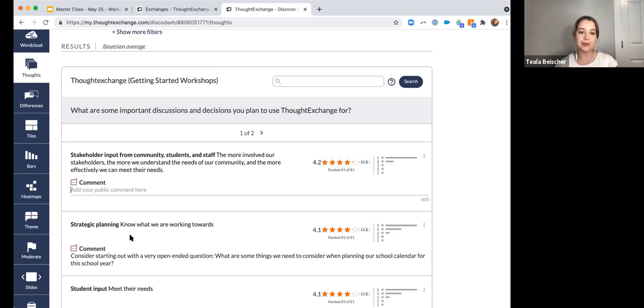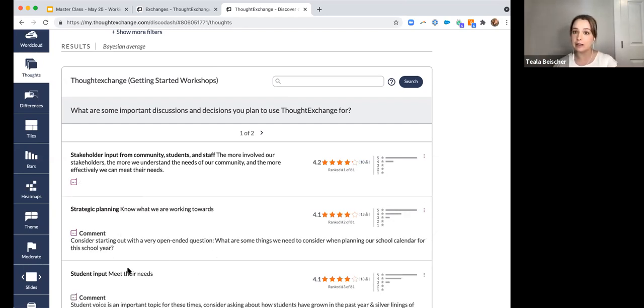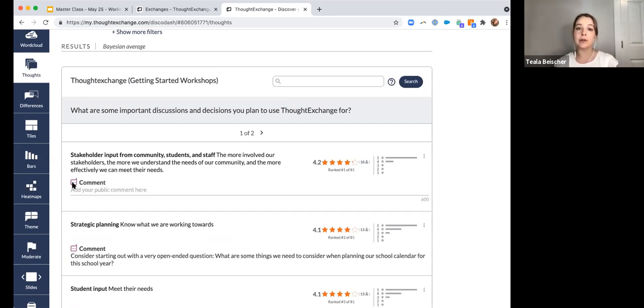You can see here an idea of something that you could do with this information. You could respond to and thank someone for participating. You could also use them for clarification. So if people are asking questions here, like "I don't know what to do about X, Y, Z," have the leader comment respond to the question. And then when you share the report out, you can share that we've also answered all the questions that came up in the exchange. And I'm going to do that with you at the end of this session so that you see exactly what that looks like.